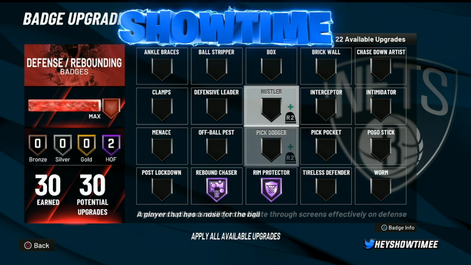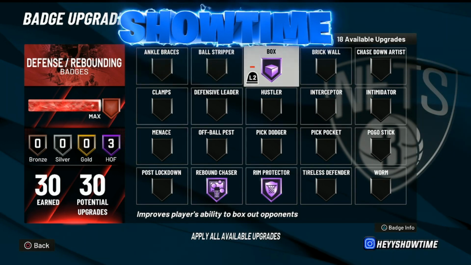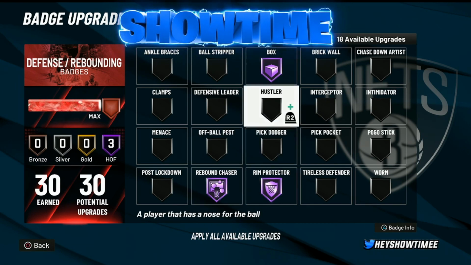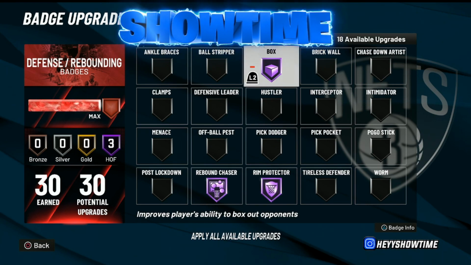Now, another badge I love to have on Hall of Fame is Box. Honestly, rebounding is almost, I want to say, the number one most important thing for a center to do. So any badge that's going to allow you to do that at a much higher level, I say go with that badge. So Box and Rebound Chaser are obviously 2 of the badges that are going to allow you to get the most amount of rebounds possible. So definitely have this on Hall of Fame.